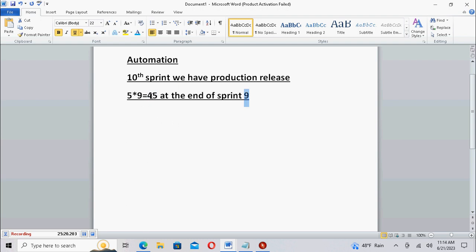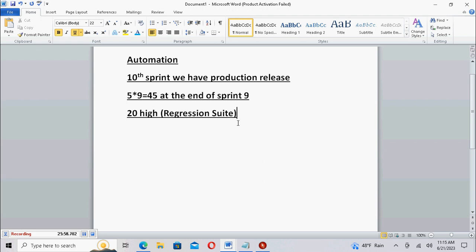So now out of 45 automation scripts, I may choose 20 high prioritized scripts and make those a regression suite. Those cover high prioritized functionality. I will choose 20 out of 45 and run it before production releases.